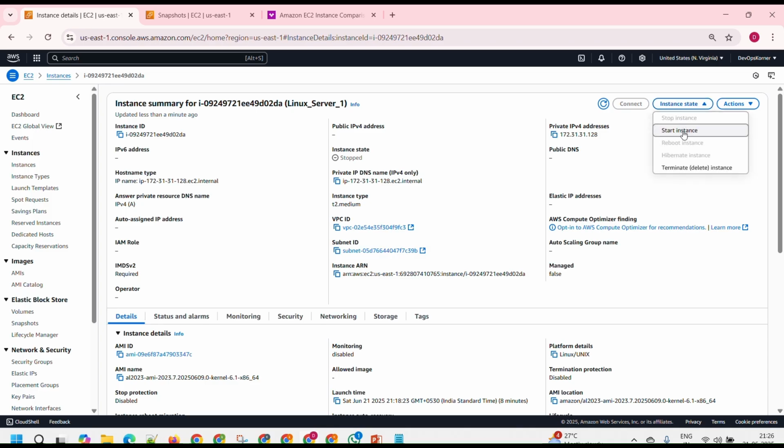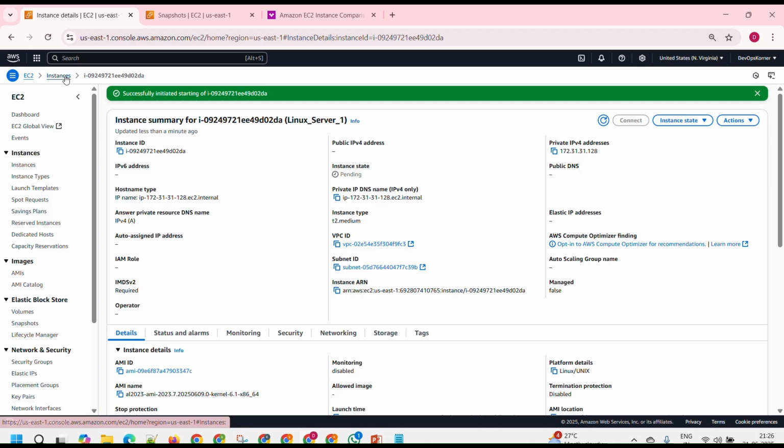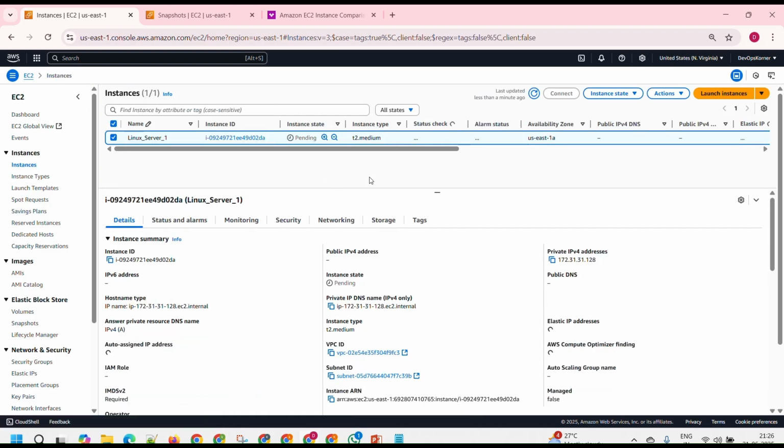So you can start the EC2 instance. This is the way we launch the EC2 instance, and if required you can change the instance type as well. But before that you have to stop the EC2 instance, right?